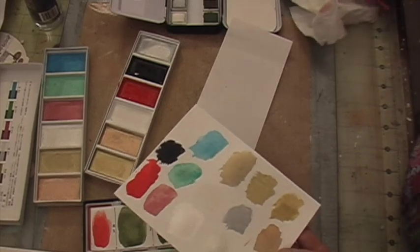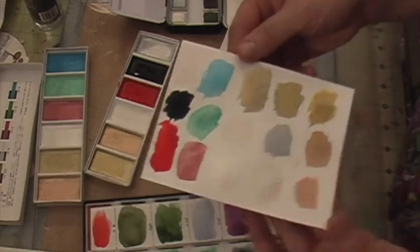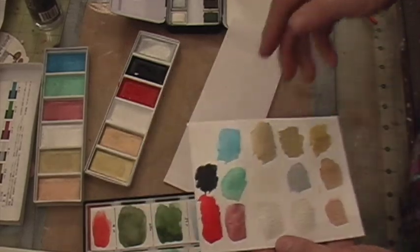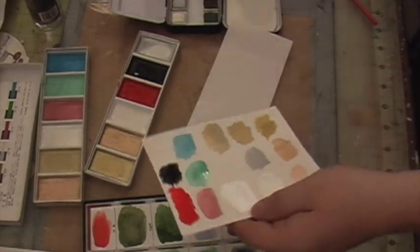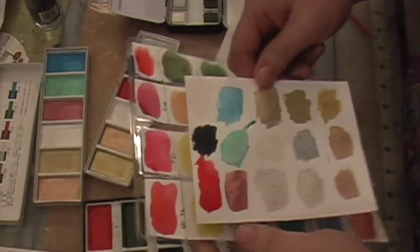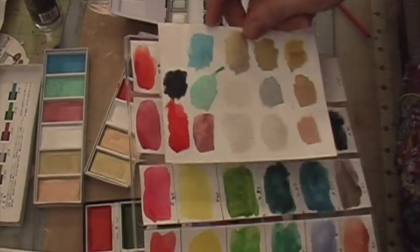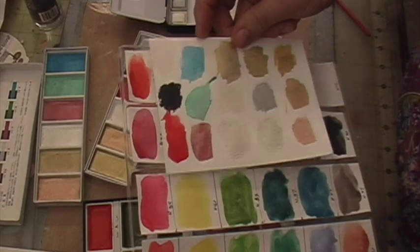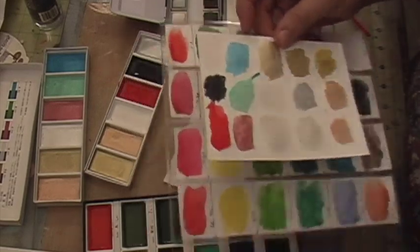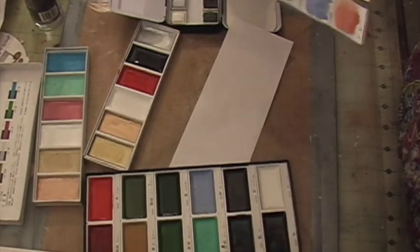So, let's go ahead and see. Let me dry it first. So I kind of dried it out a little bit, and let's compare it. It is darker than some of these reds that I have here, so it's a little different, so that's good. It's darker than what I have here, so I'm happy with that.